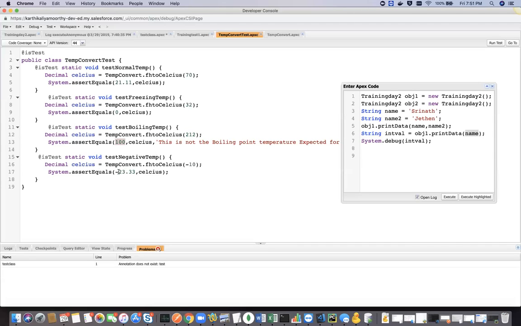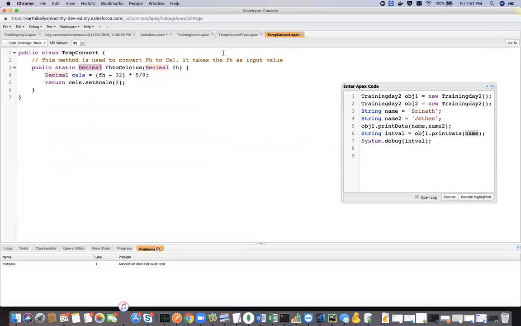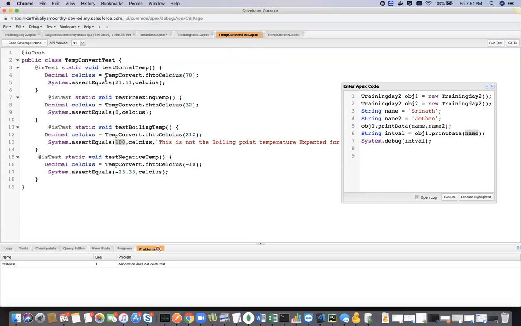So if the values are coming correctly, which means that my code, this is the main class that I wrote, is working perfectly. Because I know when I'm passing something, this is the value that I'm expecting, and then it is coming correctly, and I'm checking. Okay, system.assert means this argument needs to be equal to this value. This is the value that we are getting back. Okay, in that case, this is the test code.